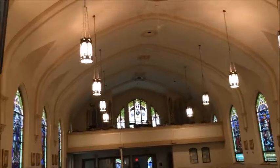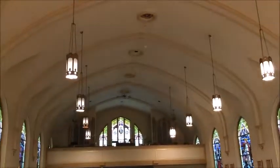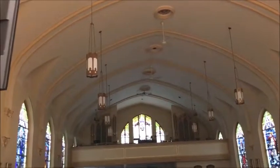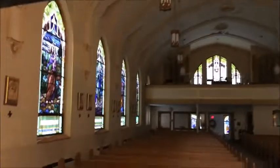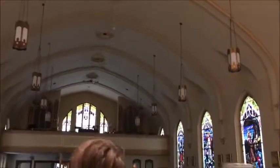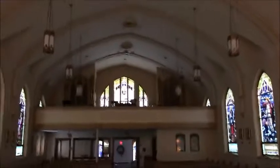I'm curious, which switches turn off the lights? All these? Yeah, turn all these. Oh, yeah, and then I even went in with the camera and opened the closet. Ooh, all the organ pipes in there. That's kind of a cool instrument. Yeah, it is. It's old, too. There's still pretty good light in here without the lights. Oh, yeah. Sometimes during the day they just do that.